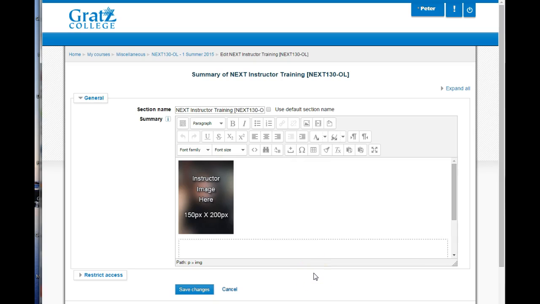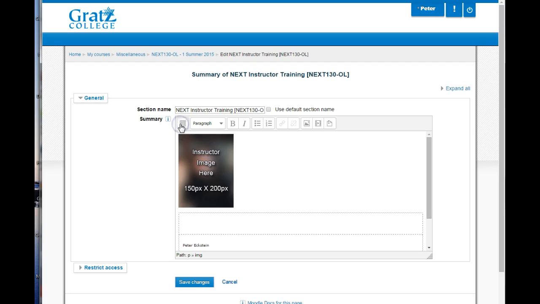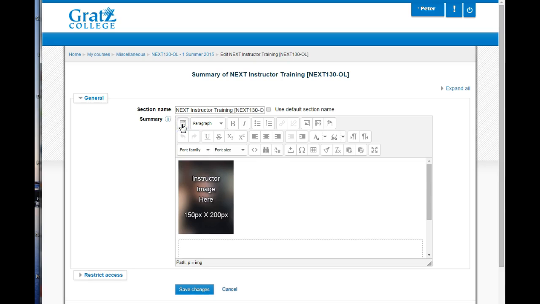Actually, that's a misnomer because this is where you can add and edit text, but also add images and other media files. At the top is the editing toolbar. If you click on this toolbar toggle button, you'll be able to expand or contract the toolbar. Don't get worried about all the different choices. We'll be going over these gradually over the next few weeks. What you should notice, though, is as you hover over each button, an explanation will appear.